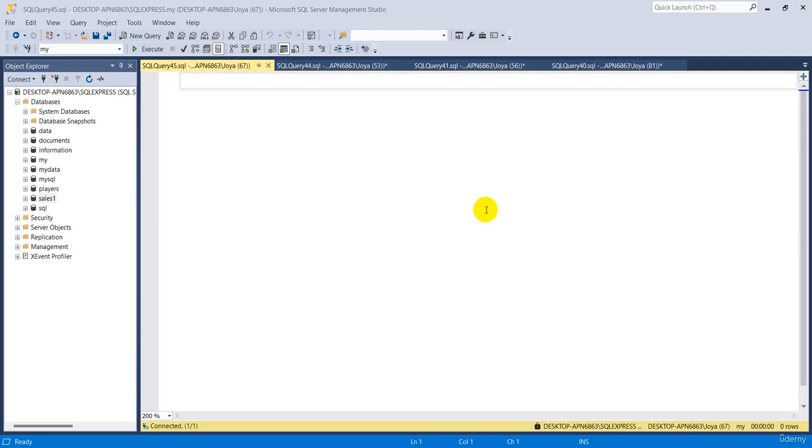So today we are creating the MySQL DEFAULT constraint. MySQL has a handy feature for setting default values for columns in a table. Just to explain simply, what is the MySQL DEFAULT constraint? It is used to specify a default value for a column, and this value is automatically inserted into the column if no value is explicitly provided during an insert operation. In this session, first of all, I'm creating a table with the default constraint.